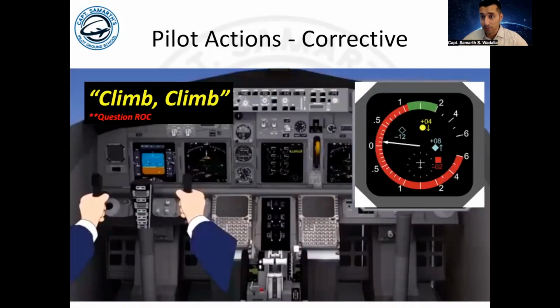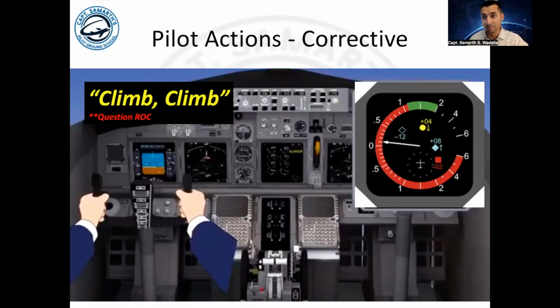There could be a situation where a few seconds later, this traffic advisory turns into a resolution advisory, and your aircraft may speak something like "Climb, climb," or "Descend, descend." You are now in a TCAS resolution advisory, and you must comply with the TCAS resolution advisory. And remember, because your airplane has put you into a resolution advisory, that TCAS target that was earlier a solid yellow circle has now turned into a solid red square, and your vertical speed indicator has lit up like a Christmas tree.